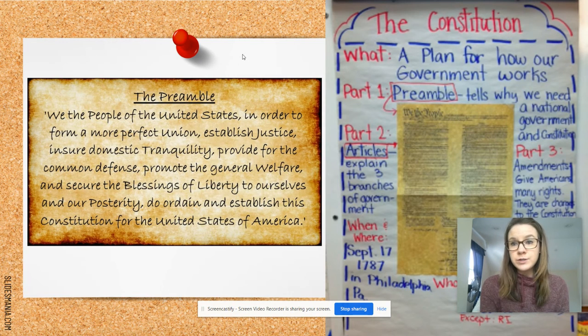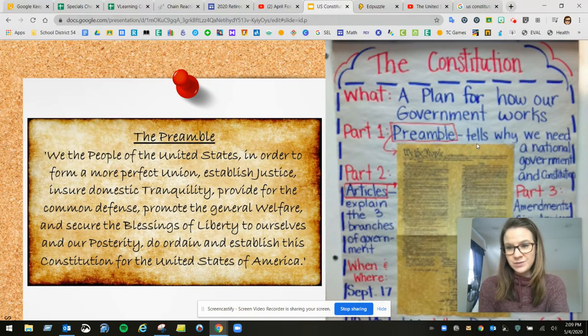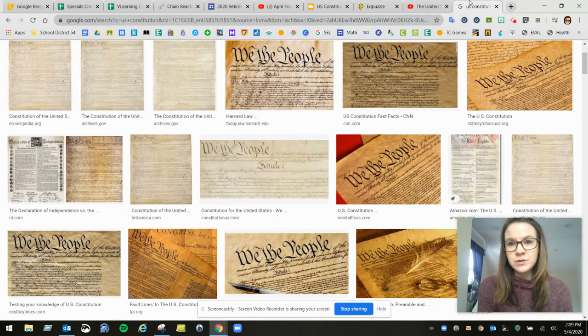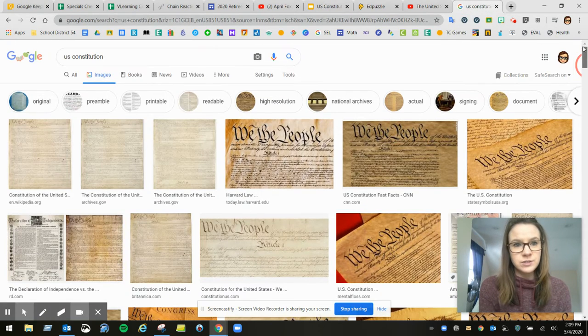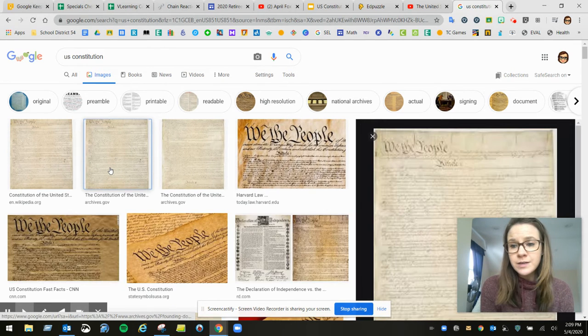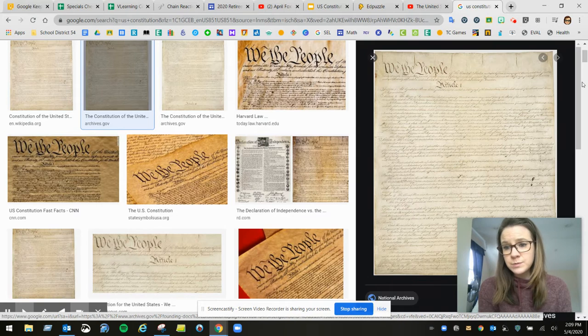Now, I want to show you the Constitution. It's really cool looking, in fact. This is a poster kind of made for a classroom so you can see what it's like, but let's look at the real Constitution for a second. You can go on Google Images and type in U.S. Constitution. You'll see a lot of pictures of like this yellow parchment, but for real in the library, it looks a little more like this. We do have the Constitution in our National Archives.